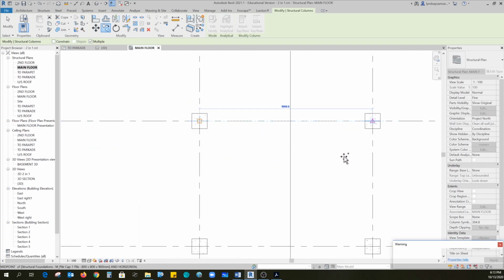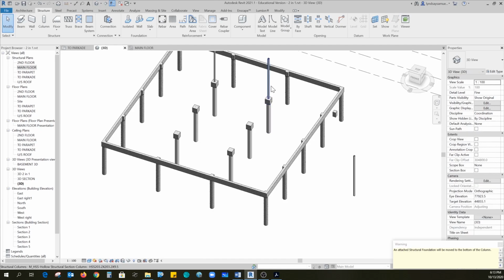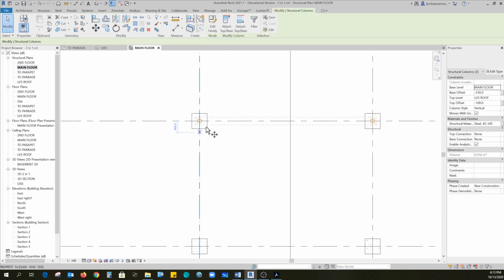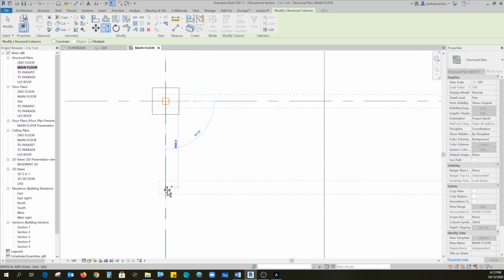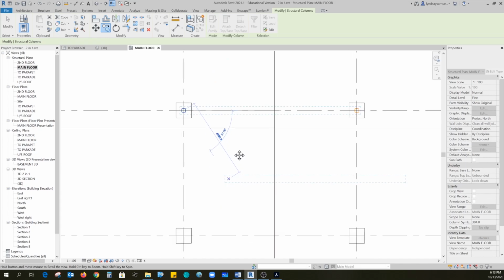Right now it's attaching itself to those columns. It doesn't need to, don't worry about it. So here I'm going to just copy two at a time, from grid line intersection to grid line intersection.